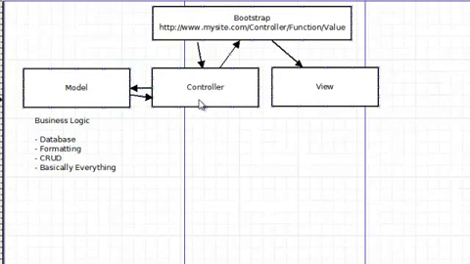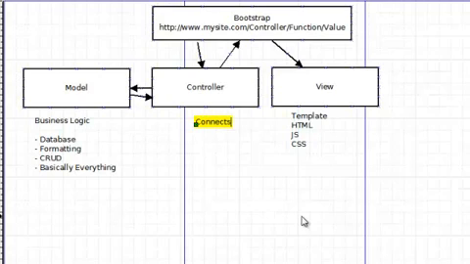The controller, basically what this does is it's just a connection between getting actual data based on this URL and then passing it into the display for the user. And the view, that could be a template, HTML, JavaScript, CSS, all that stuff. And let me type out what the controller does. The controller connects model and view based on URL, okay?